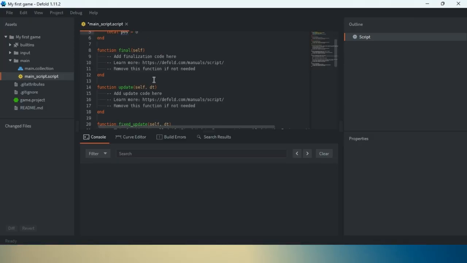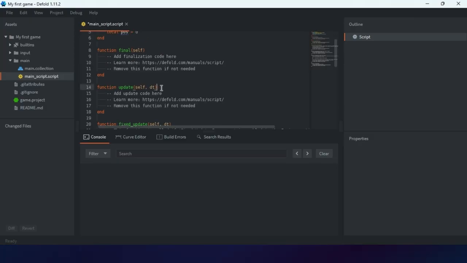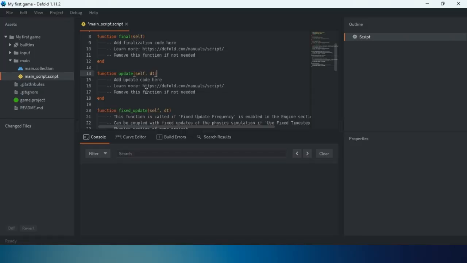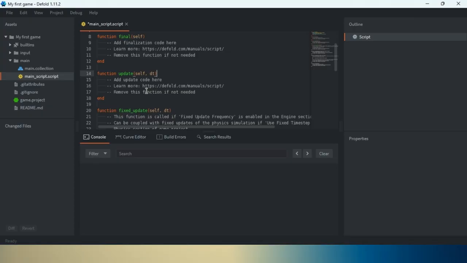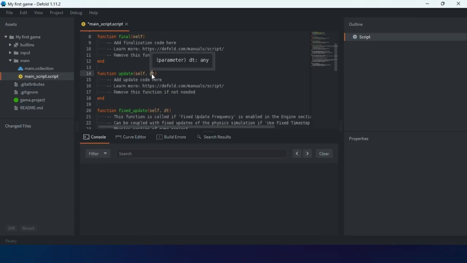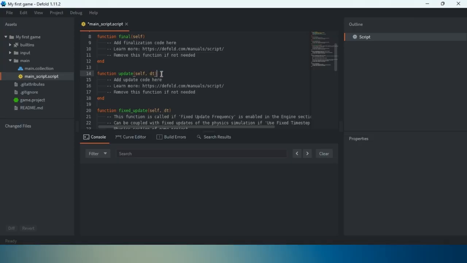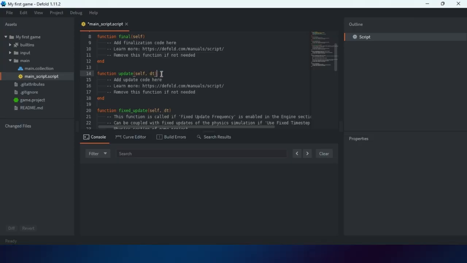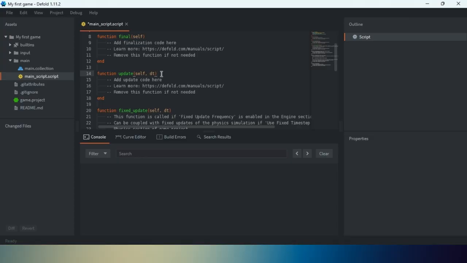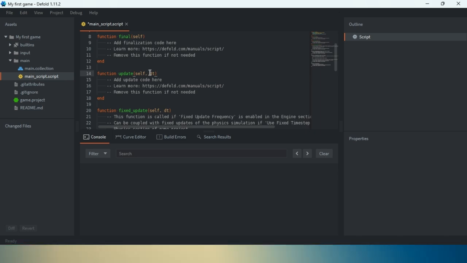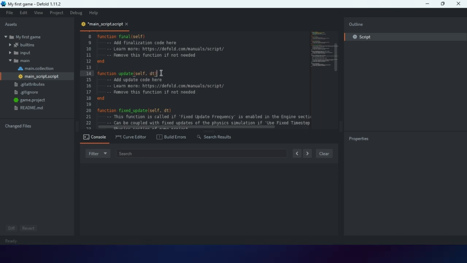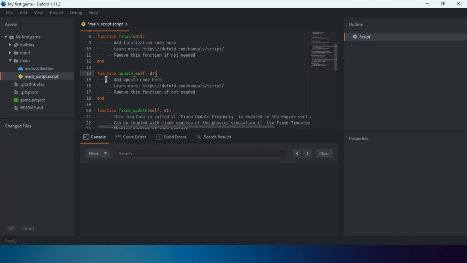Nice. Let's go to the function update. Function update is one of the default functions and will work on every update, on every delta time, meaning on every frame of your game. When a game starts, the frame is 0, and after a delta time, the game repeats itself.